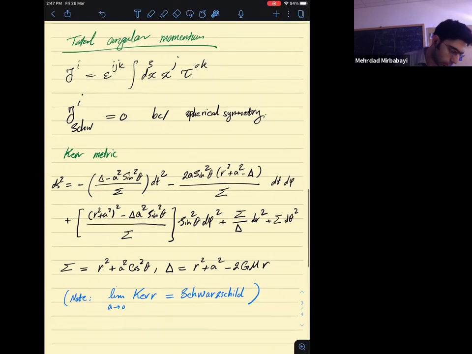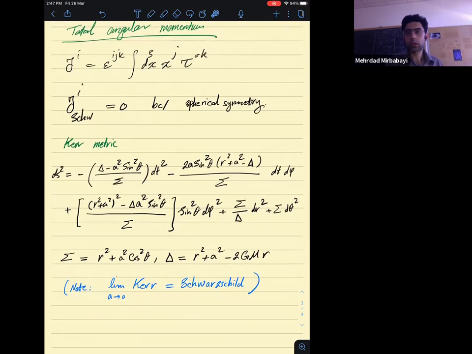What other thing can we notice here? The other thing to notice is the symmetries of this spacetime. Of course, we don't have the spherical symmetry anymore because now we have a rotating object. So the spherical symmetry is lost, but axial symmetry is still there, right? If I have a rotating object, then I can have rotations around the axis of rotation. That corresponds to the shifts of this phi variable.